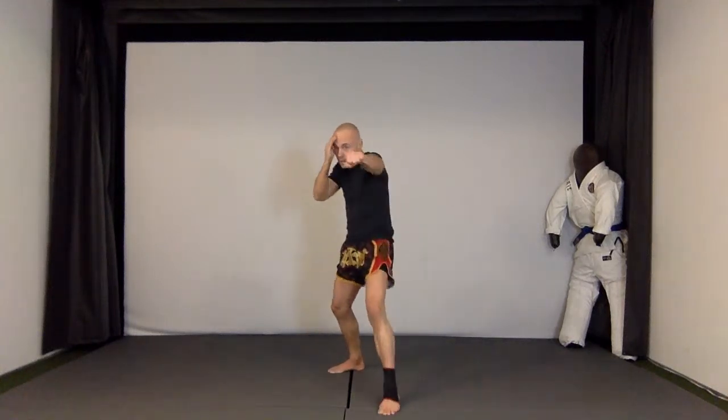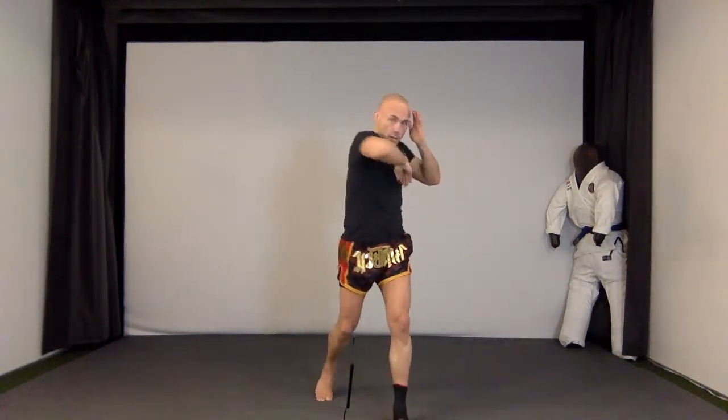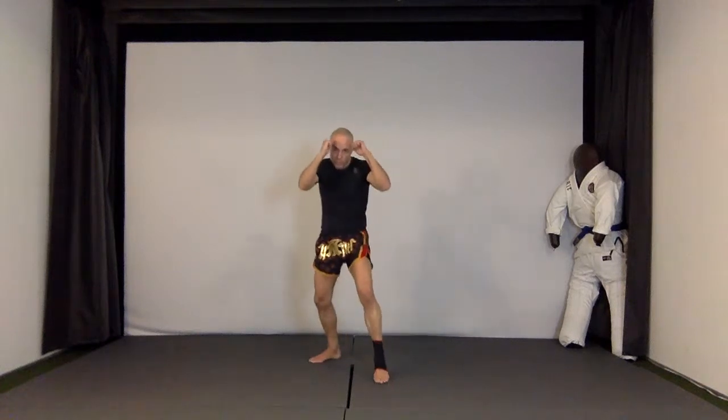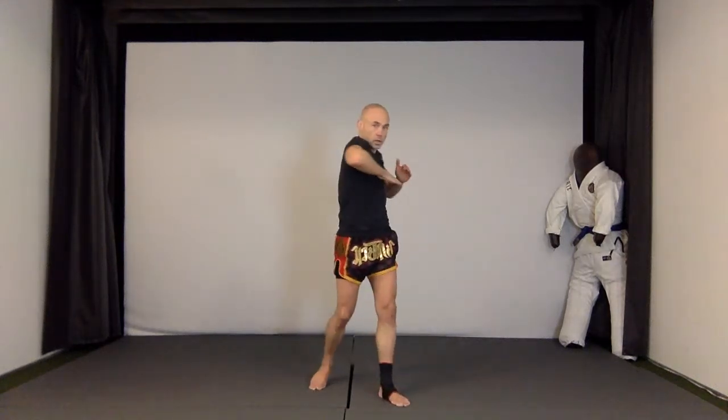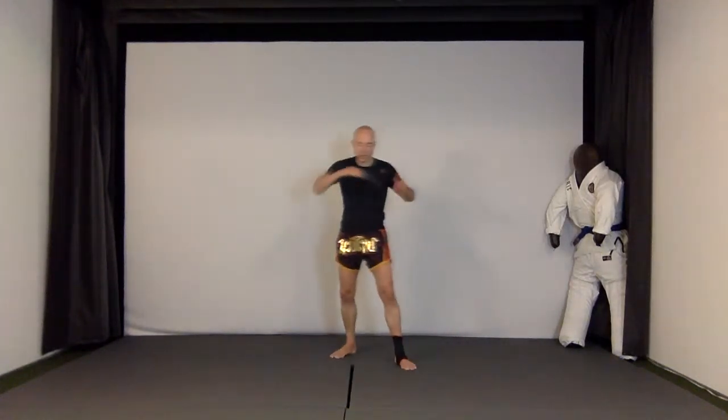Okay, you step in with a jab. You step again, elbow, and now elbow, elbow, elbow. Okay, so hands up, hands up, hands up. Move a little bit, and jab, elbow, elbow, hands up. With every elbow, I do a little step, makes the elbow more powerful. And I like to stretch my fingers when I'm throwing an elbow because it forces me to put the shoulder in the punch, in the elbow. Up.